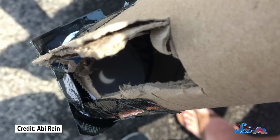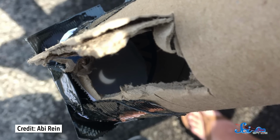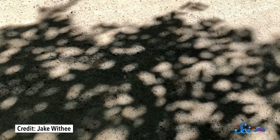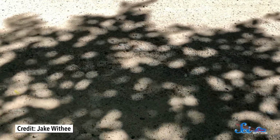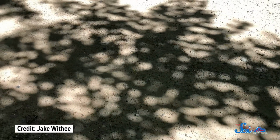And it's why those little blobs of light look so much like this solar eclipse happening way up in the sky. They're tiny images of the eclipse itself. Technically, this means you can observe this phenomenon regardless of whether an eclipse is happening or not. It's just that the sun, without the moon in front of it, looks like a circle, so its projected image is just a circle. Pretty nondescript. It's only once the moon starts getting in the way that things become all interesting and pretty.